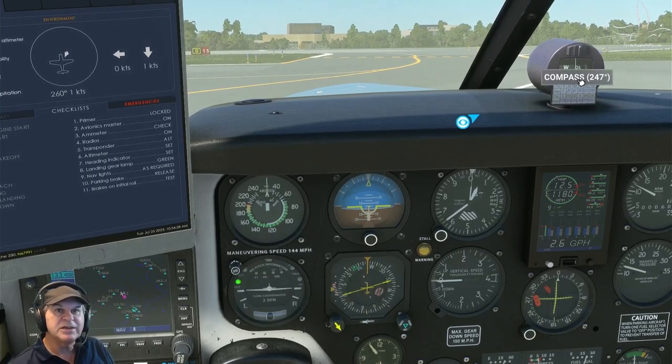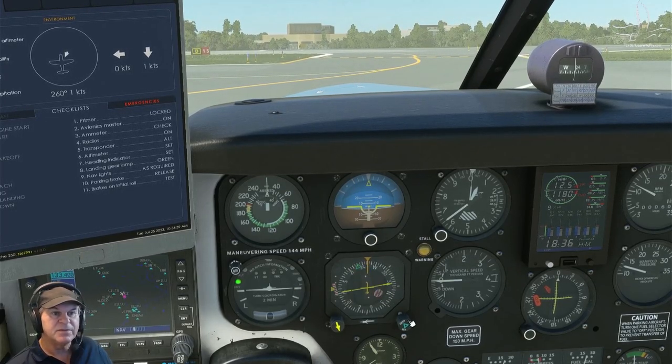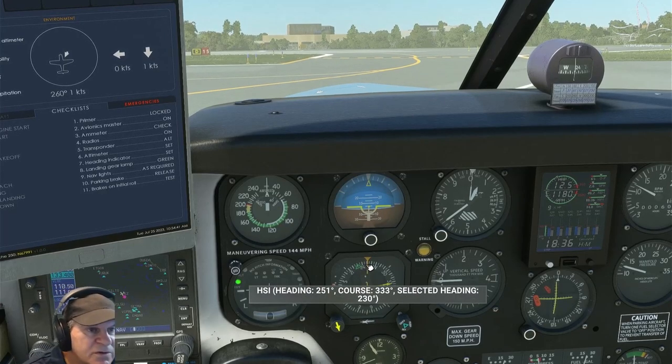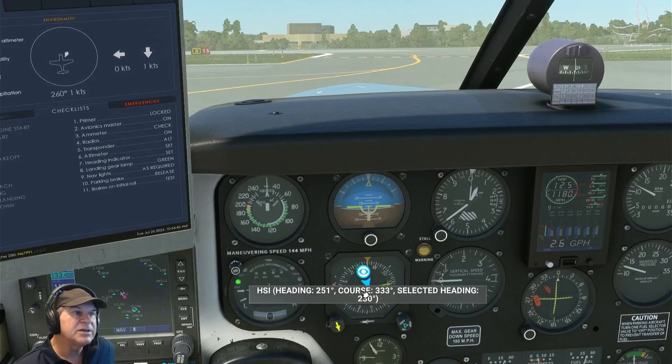We also want to set the heading indicator to this. Compass is at 247. We want to set this. That doesn't look right. There we go. That's it. Yep. Almost 250. Okay, we're good there. All right, heading indicator is good.